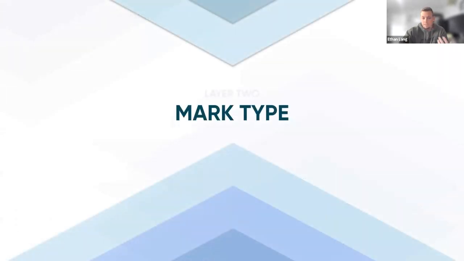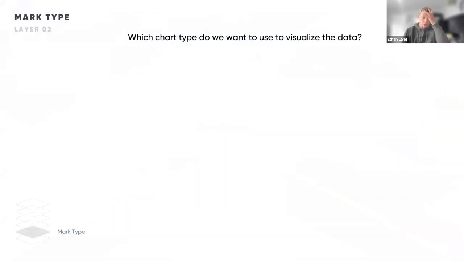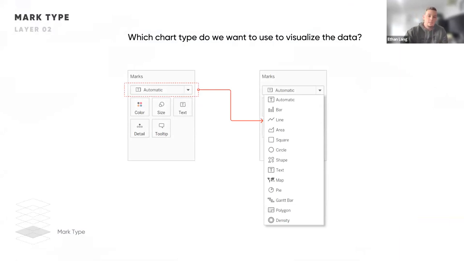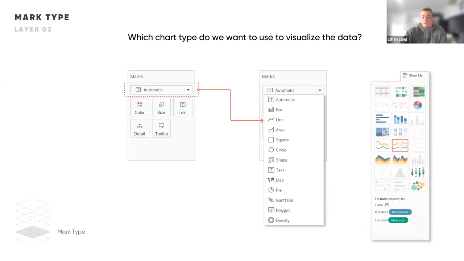Layer two is mark type — and when I say mark type, I really mean the chart type. How do you want to visualize your data and encode the marks on the view? Tableau makes it extremely easy — anybody can open up Tableau Desktop or Tableau Public, connect the data, drag in a few pills, and they'll have a bar chart or a line chart. However, if you want to take it to the next step, you can manually encode your marks. On the marks card, if you select the dropdown, you can pick what mark type you want.